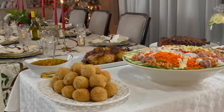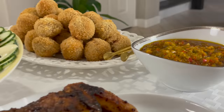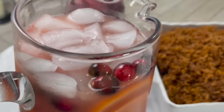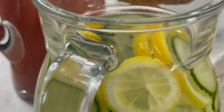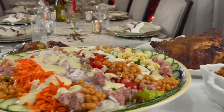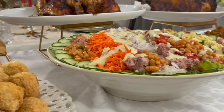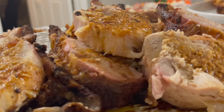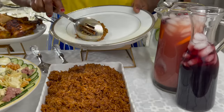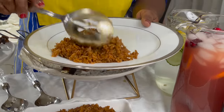Same old plates, my formal plates, but they look different. And look at all the yumminess that we did together. Thank you so much for doing this with me. You lightened my load. You know that is a lie, but well, I enjoy doing that with you. Look at all the yumminess. I hope this motivates you next time you have to cook up a storm. I hope you end up cooking some of these dishes that we just made, or hopefully everything on this menu. It is quite an interesting, simple menu that most people would definitely like.